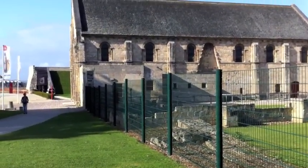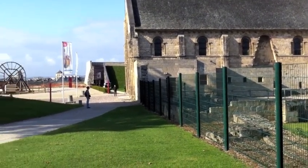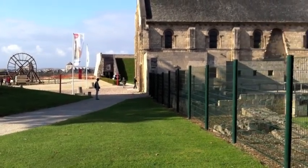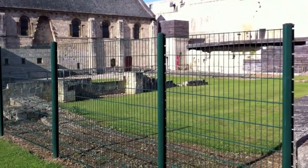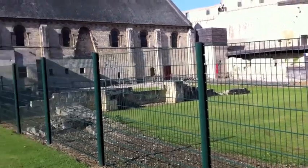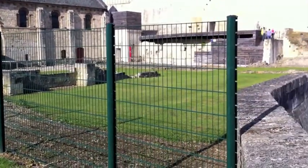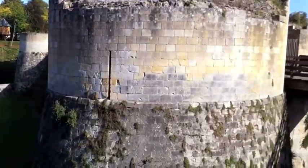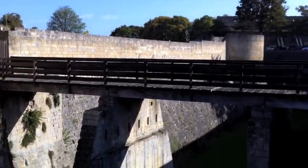And now at the end of the battlefield tour that we've been doing over the last 3-4 days, and quite a fitting end really, I suppose. We're in the Chateau de Caen, and the remains and ruins here were the remains of William the Conqueror's palace. The hall slightly dated there at the side of it is still intact, but his palace here, they're the ruins. And a later building, I believe, was built by Henry II in about 1120 here.